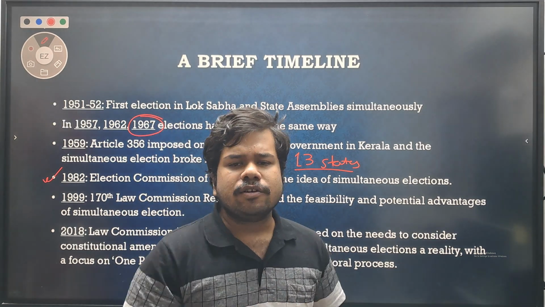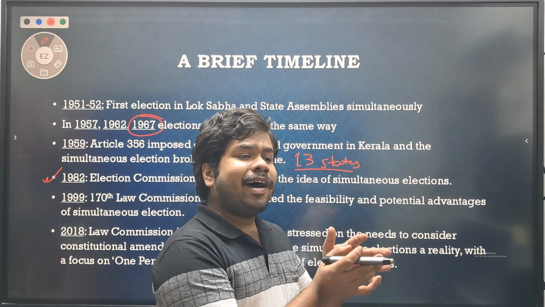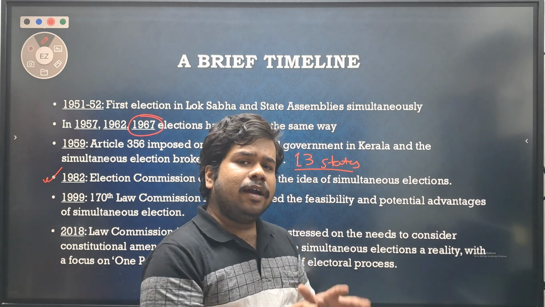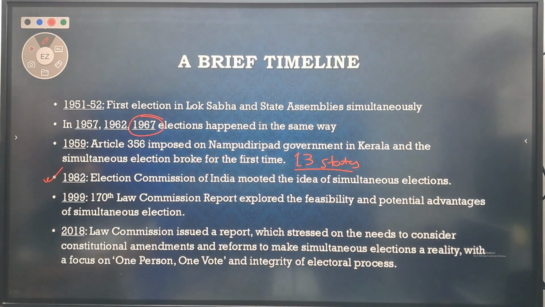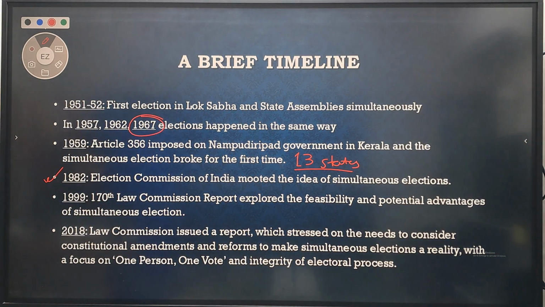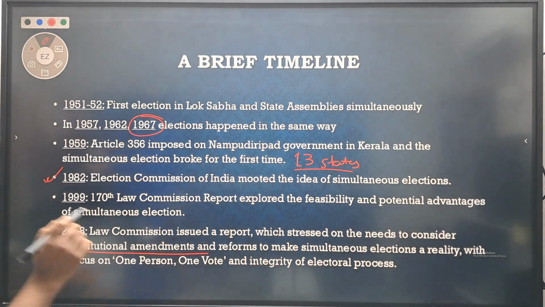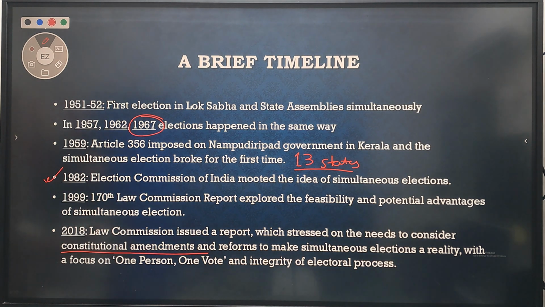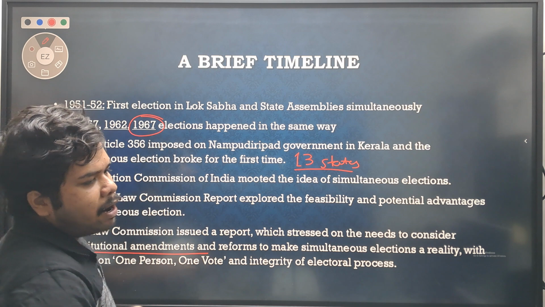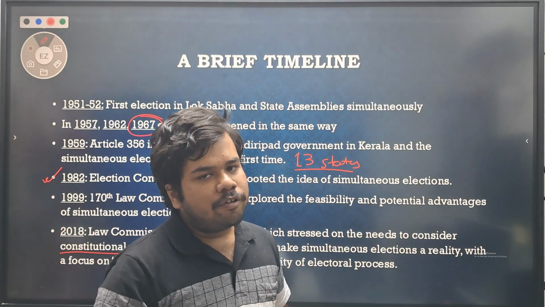What are the advantages of simultaneous elections? What are the disadvantages of this? I'll come to that in a later slide. Next, in 2018, the Law Commission issued a report which stressed the need to consider constitutional amendments and legal reforms to make simultaneous elections a reality with a focus on one person, one vote and the integrity of the electoral process.